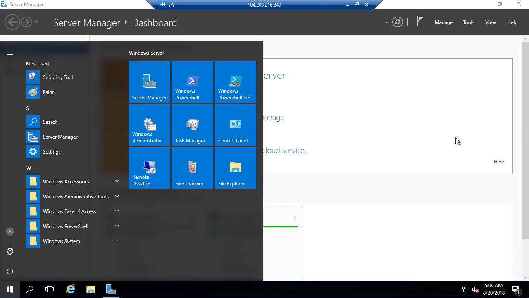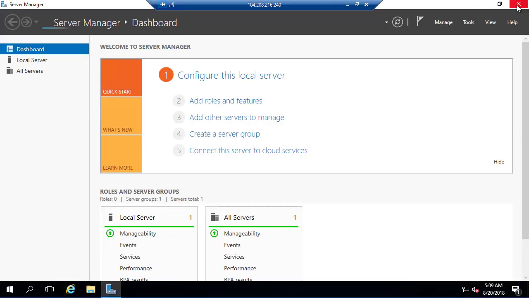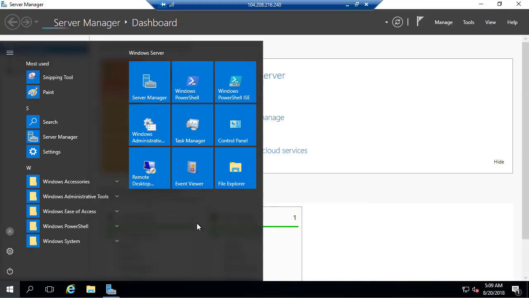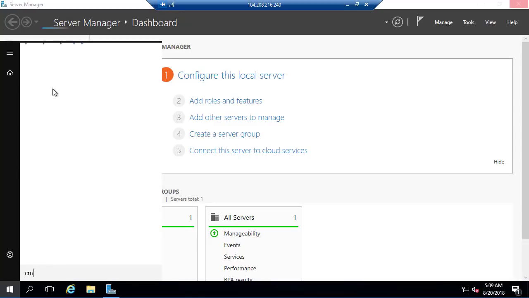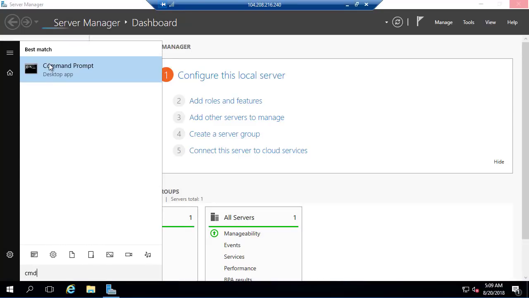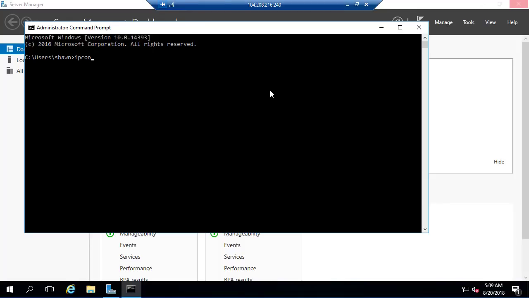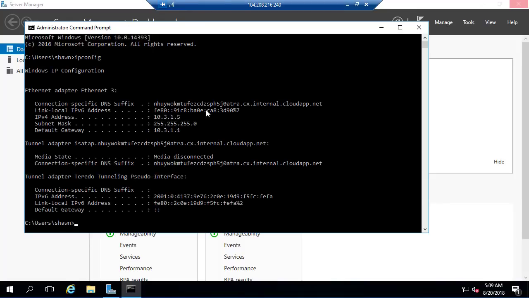It's just taking a little time to load up because of this server manager at the back over here. Let me close that. It's always a little annoying. CMD, come on. Okay, all I want to do over here is ipconfig once again and show you that it's now 10.3.1.5.